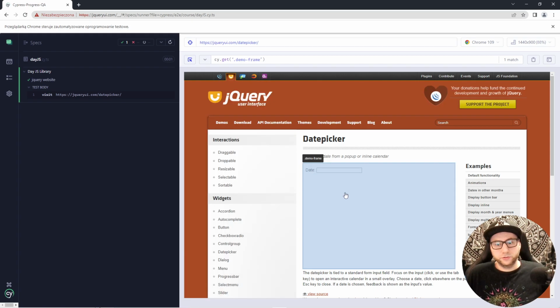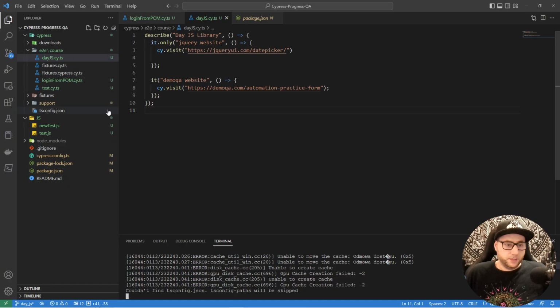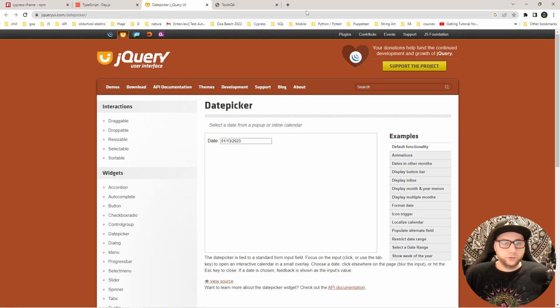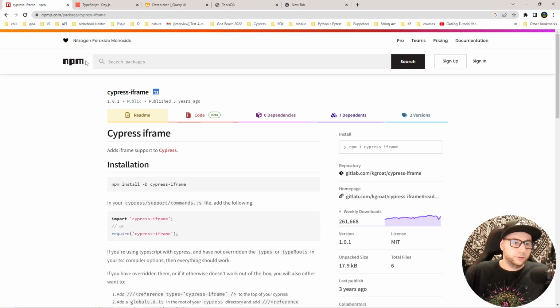So first we need to cover iframe. I recommend you to use this npm package Cypress iframe.